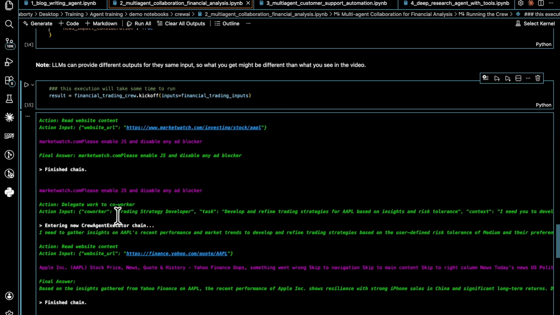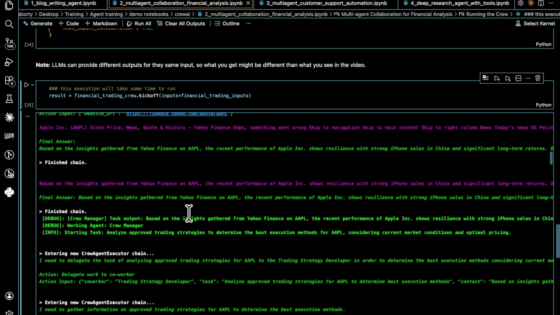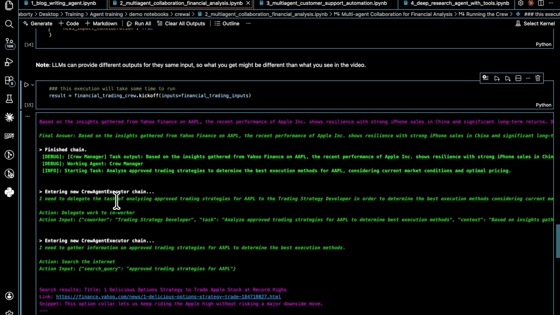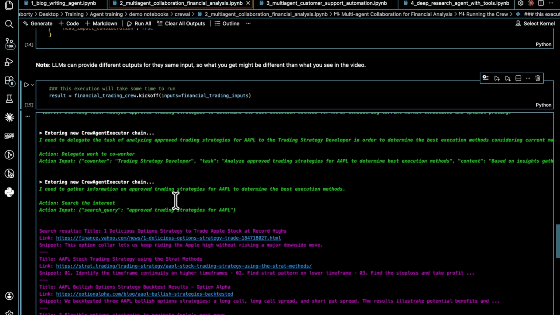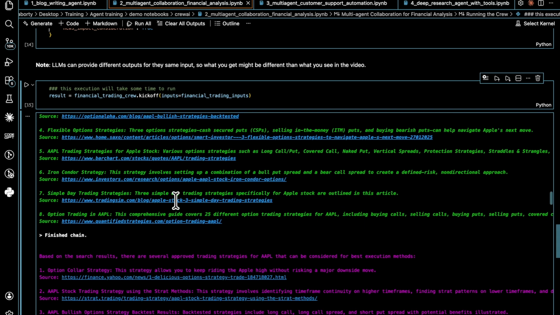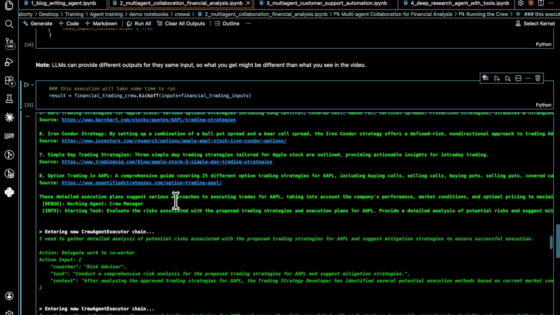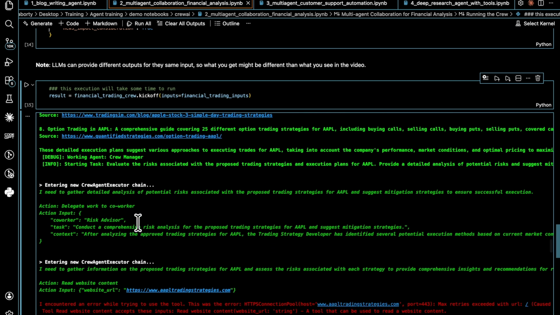Then for some work, it is giving the role to the trading strategy developer, right? And then again it is calling the trading strategy developer, and then finally it is calling the potential risk analyzer agent, the risk advisor agent.